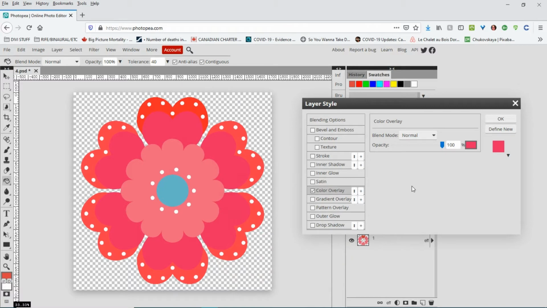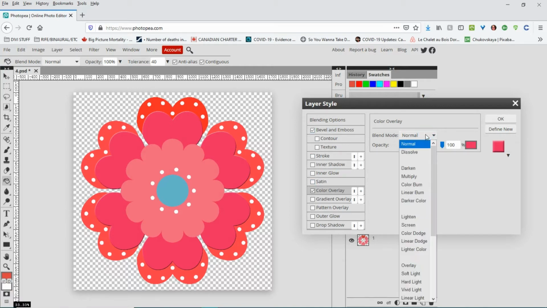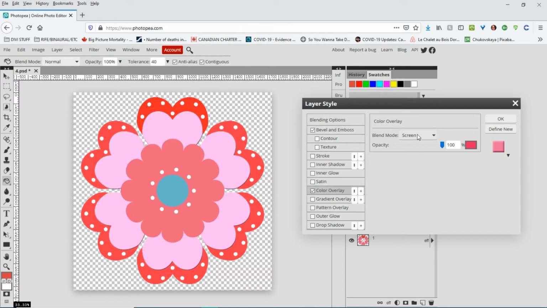Okay. And now this one I want to add some bevel to. Okay. And this is going to give your image more depth. And you can also do this in Photoshop very easily in your layer style. So see how it gives this some depth. So I'm going to leave that. I like the way it is. You can also play here with the screen and it'll change that different colors as well.